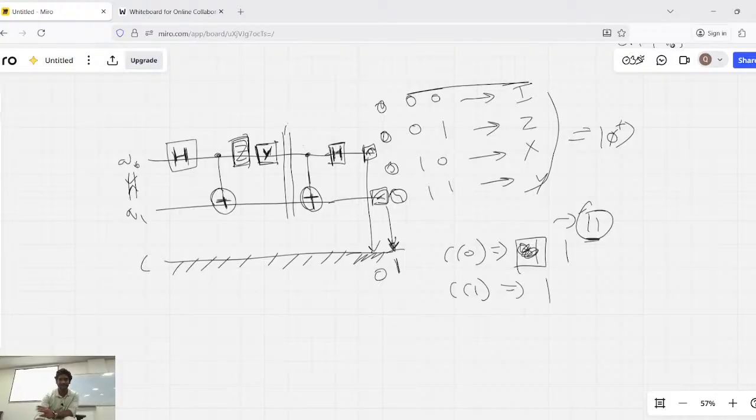So, for example, if we are encoding in a different form, then we'll have a different case coming in. Okay, in that case, it's simple. Actually, instead of using the Y gate, you'll use the X gate. That's it.